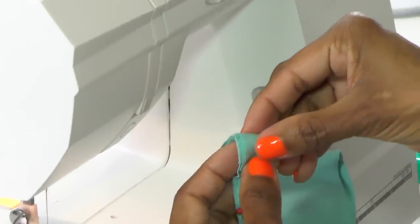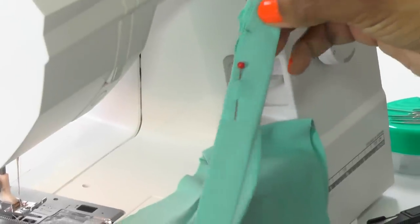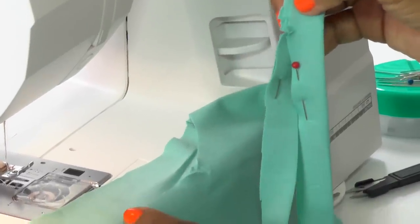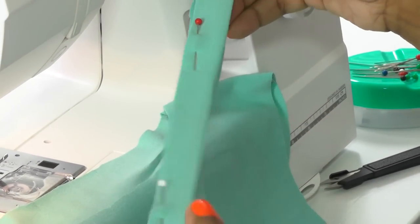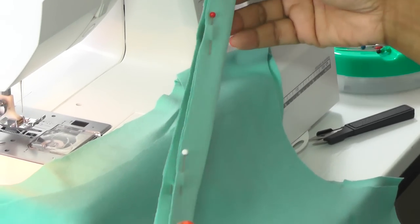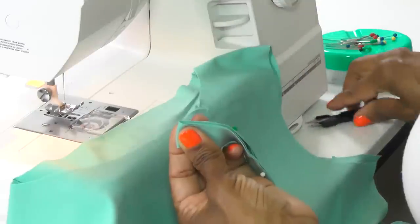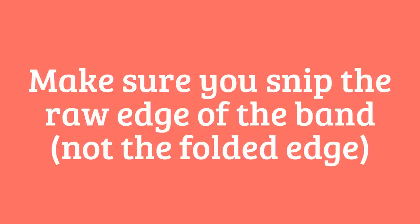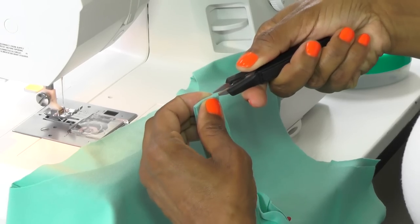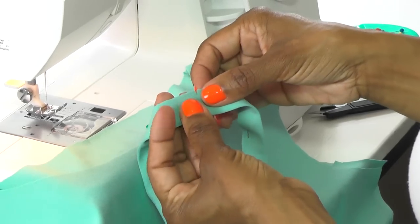So what we're going to do is fold this in half. Now, this is not in the instructions. I'm giving you this little tip because it makes it easier when we're pinning this neckband to the top of the shirt. So fold it in half and right at this corner, go ahead and put a little snip. Just a single notch. That's going to let us know that's the center front of this neckband.